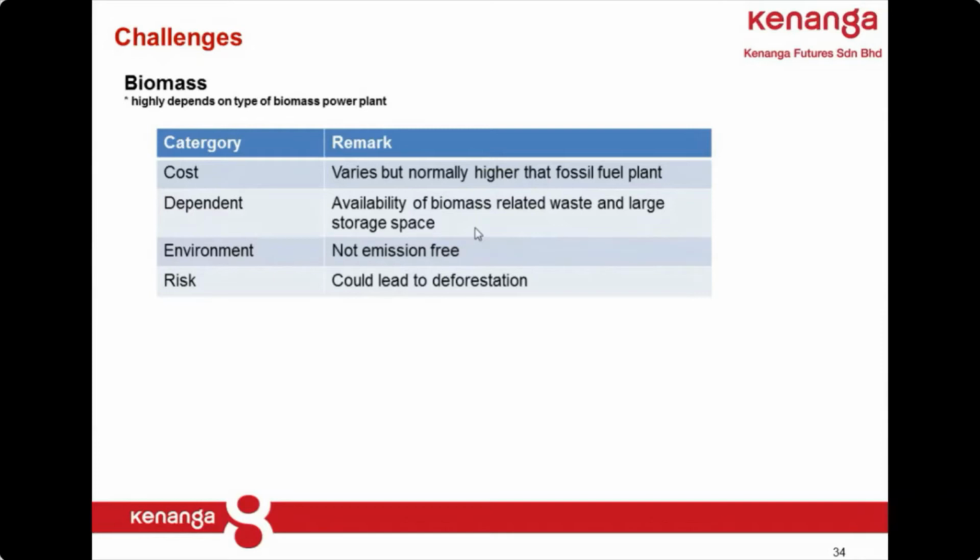It is not entirely emission-free. It still emits carbon dioxide and some other small greenhouse gases. And this could also lead to deforestation, because you might need to plant more to generate enough biomass related waste for burning. To name a few, these will be wood chip, or even for grain, the waste, the fiber of the grains, like corn, wheat, or soybean. So if this biomass plant is to be built, then to meet demand, we might need to plant more of these kinds of agriculture, and this will lead to deforestation as a result of the utilization of energy.